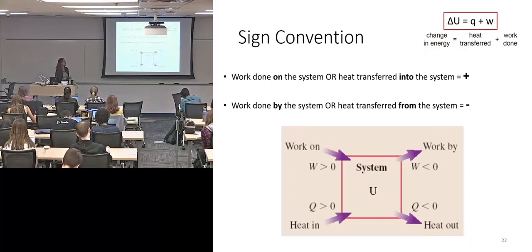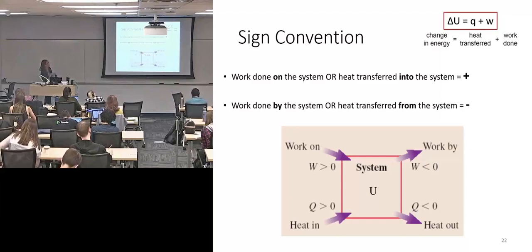Okay? Whereas work done by the system, okay? So if there's some chemical reaction that we're going from a solid to a gas and it needs to expand and it pushes against the piston and expands the piston out, expansion work is negative work. Okay? Work done by the system on the surroundings is negative, and heat transferred from the system, so heat flowing out of a system, would be negative.